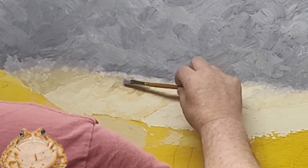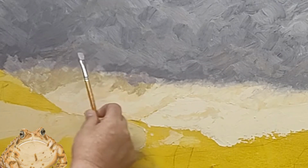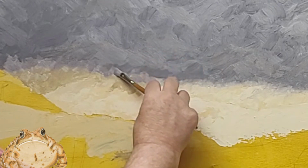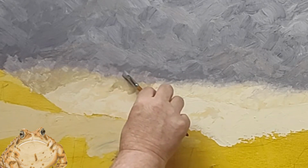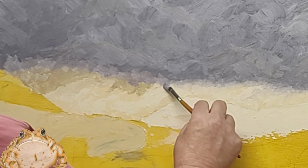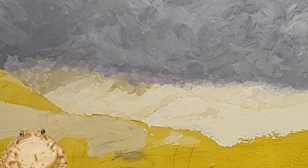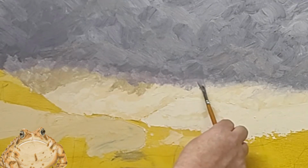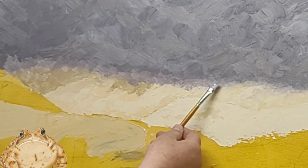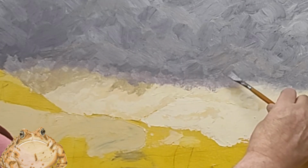So you can see me as I begin to fade these other foothills more into the mountain, trying to soften those edges somewhat, reshape the foothills a little bit. I want the eye to not focus there, so I want to break that up as much as possible so your eye doesn't get hung up. And so I'm using that gray from the mountain that I had left over, and I'm feathering that into the foothill. I'm using a number 6 natural bristled brush for this, and I'm going to go along the edge and really soften that up all the way down.